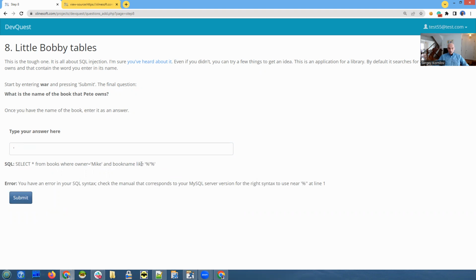So book name like single quote, %, single quote, which is the correct SQL string. But we also have another % and another single quote in here, which means that the SQL query is not correct and will not run. So we need to make it correct somehow.